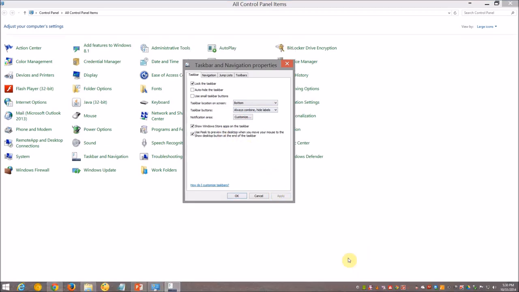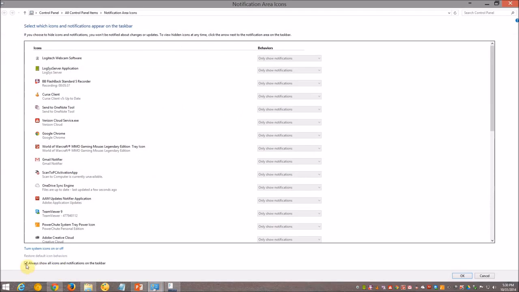And the notification area, you can customize that as well. What happens to these guys? This is your notification area, remember? You can hit customize and determine what happens to these icons. So if I hit customize, I currently have it to where all of my notifications show up, but I can actually uncheck that and say, I want the Google Chrome notification to only show the notifications, or anything like that.